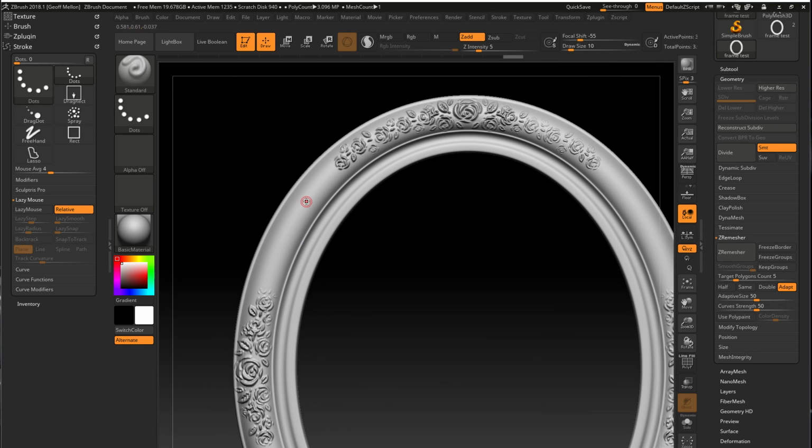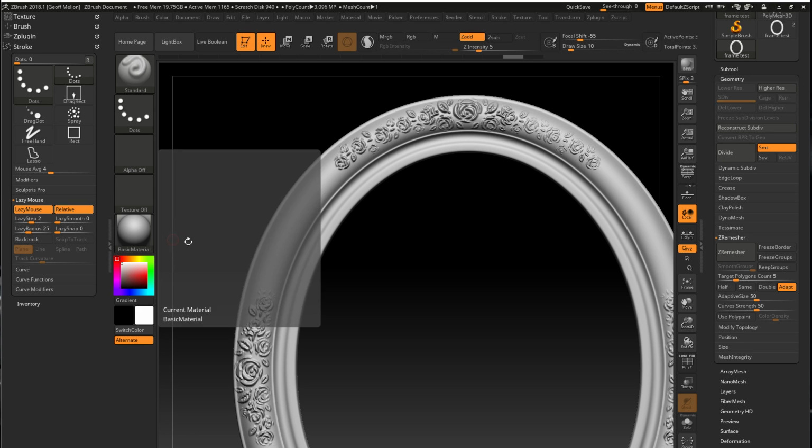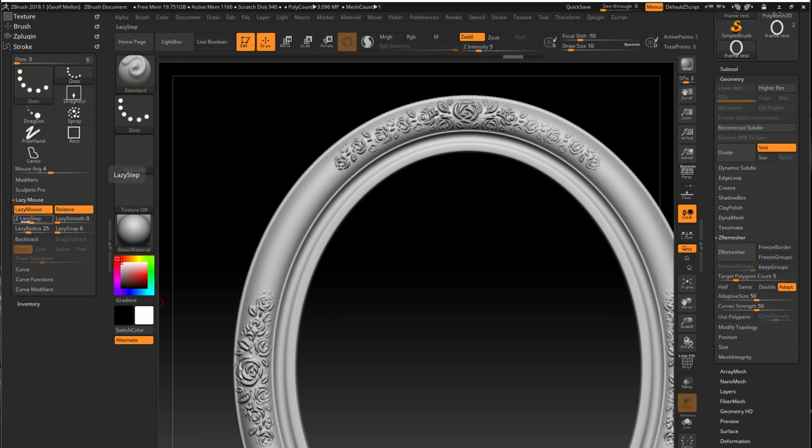by default, you see it just does a line. That's not what we want. So I come back to my mouse average. Remember I turned this off. I turn on my lazy mouse again. What you're seeing, why I had it up so high, is because it's going to take two steps, two versions of itself before it makes the next dot.